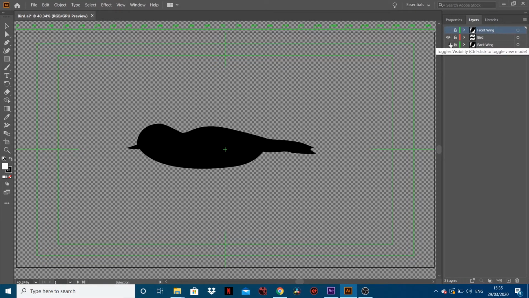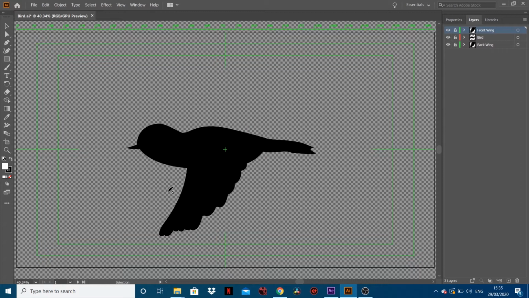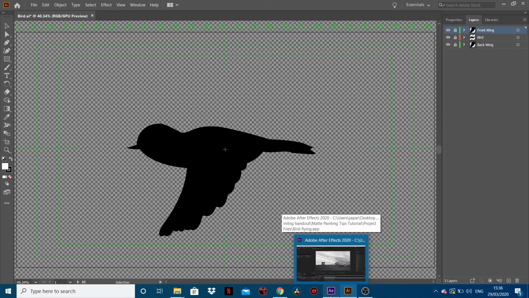You can get like the Twitter logo. Well, probably shouldn't say that, but you can do what you need to do to get this. Basically, what I did then is I saved this out as an .ai file. It is important that your back wing, your bird body, and your front wing are all on separate layers. That's key for this. All right, what I'm going to do now is jump into After Effects and show you how to animate a flock of these flying.